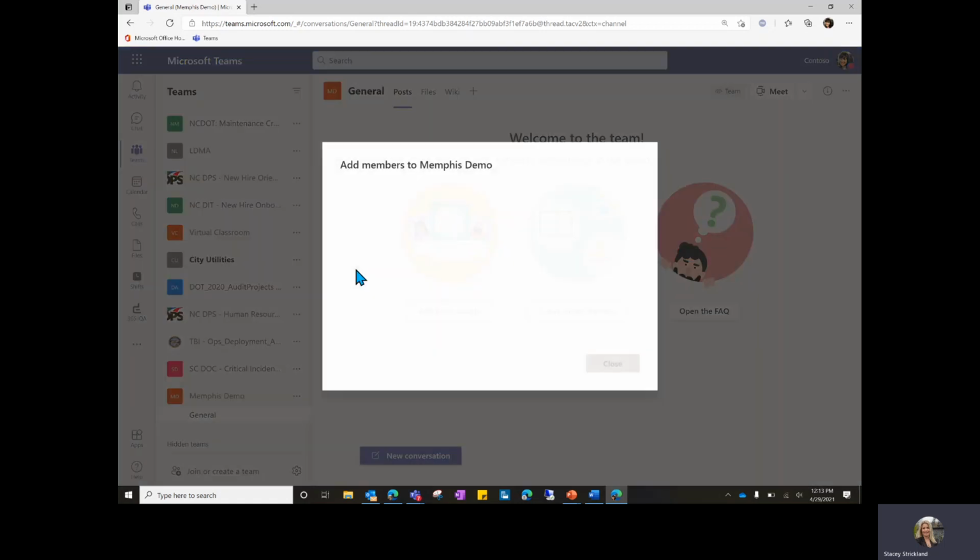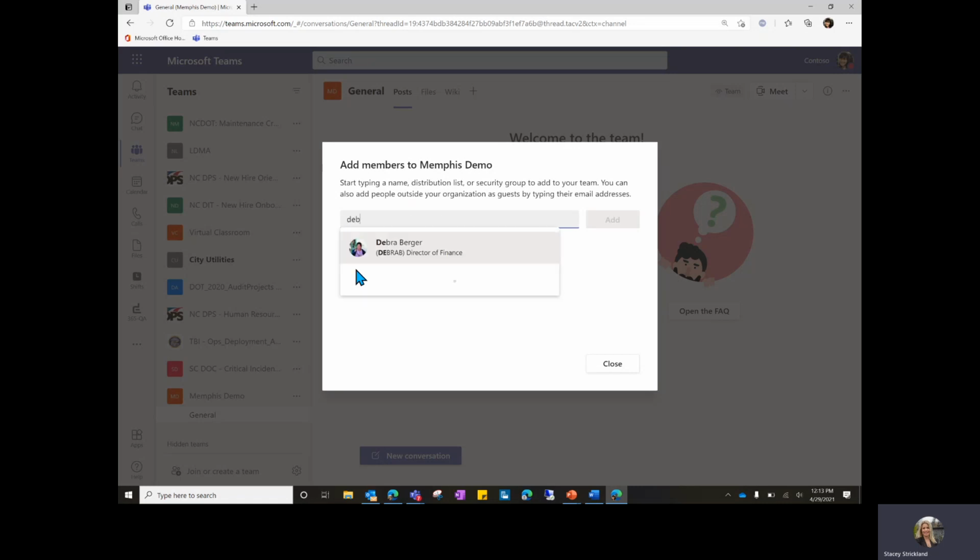So let's first add a team member. It's very easy, and you'll see multiple different ways that you can add people to a team. I just did it from the ellipses on the right-hand side. So I'm going to add Deborah. I'm going to add Nestor.